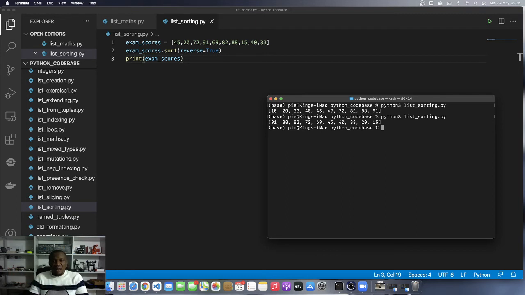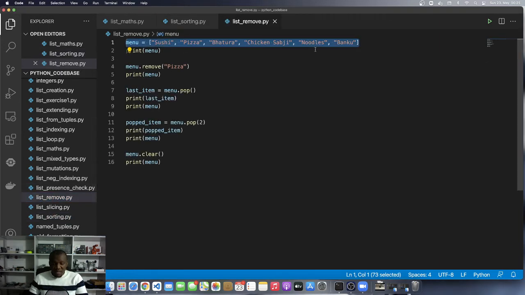I have to inform you that the sort function doesn't only work on lists that have numeric data types, unlike the min, the max, and the other functions that we learned about in the previous video. This works even for strings, because strings can also be arranged in order. So why don't we take a look at the menu again and see what will happen if we sort it?